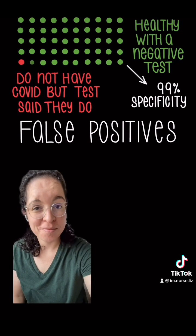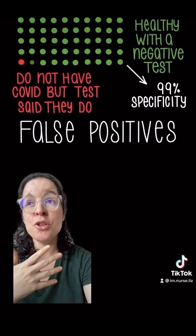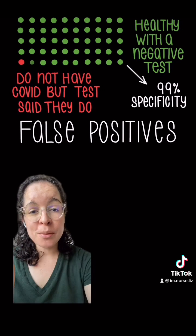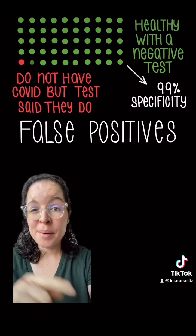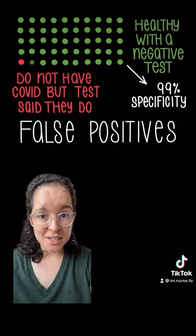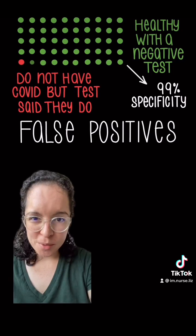And this is specificity. The specificity is the test's ability to identify healthy people and say, all of these people that were screened that were healthy, they also got a negative test, except for like this 1% where they were healthy but the test said they did have COVID. Again, on this test, most people — it did really well in this area. It struggled more in that it missed some people who did have COVID and told them they did not.